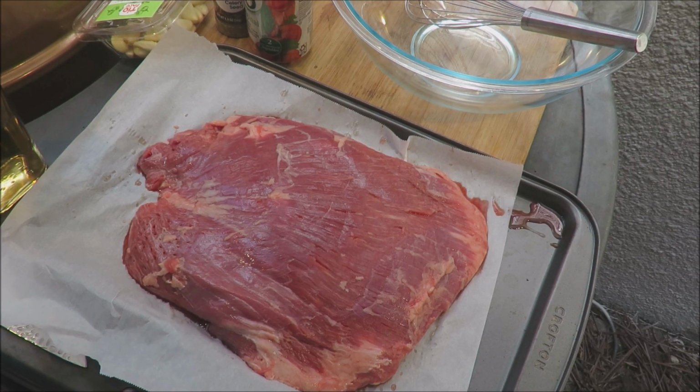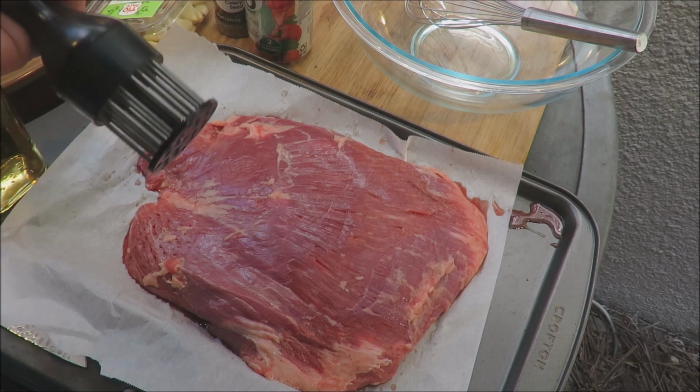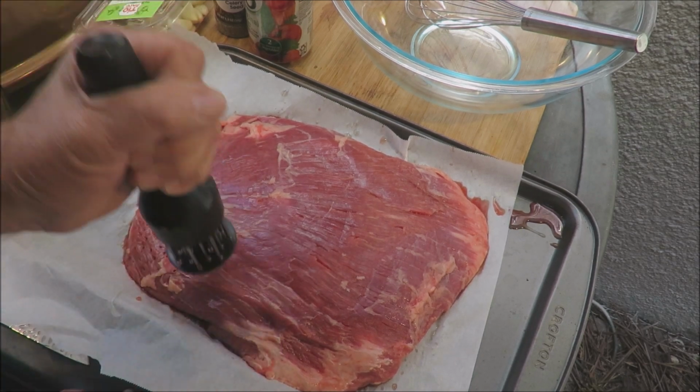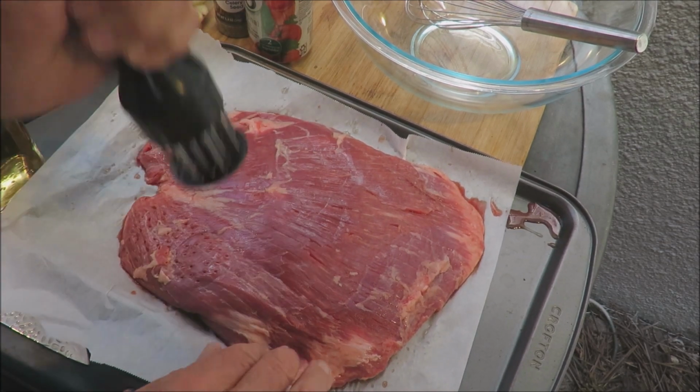What we got going on for you today is this flank steak. A flank steak is a very good beefy cut of meat, but it's very tough. So to deal with it, we got one of these thingies. This is a mechanical meat tenderizer. You give it the old poke.